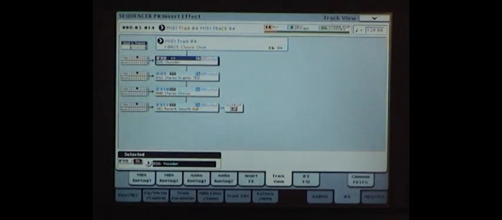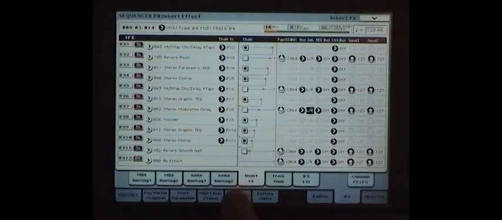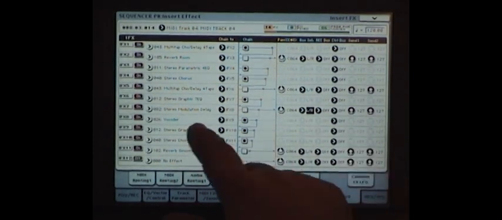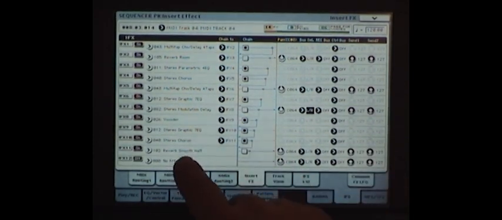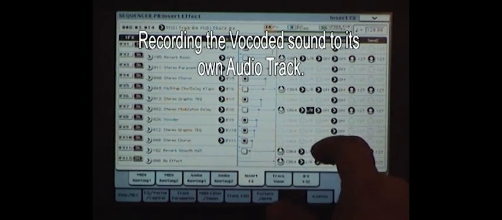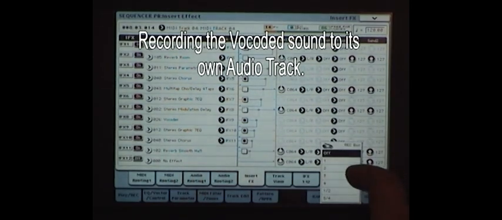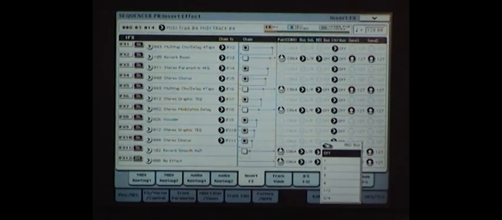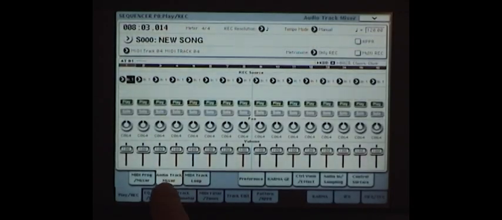Now, the one thing I haven't done yet was make arrangements for the audio track mixer. So I need to send this chorus, and here are the effects for it, to the record bus. I can record from left, right, but I want to isolate it. So I'm going to stereo record it because it's stereo chorus, etc. And then press play record and go to the audio track mixer.